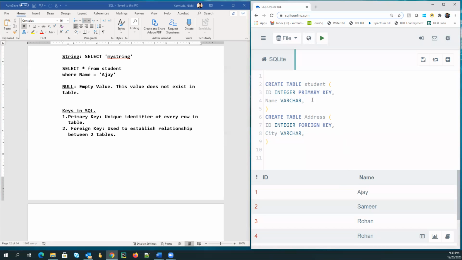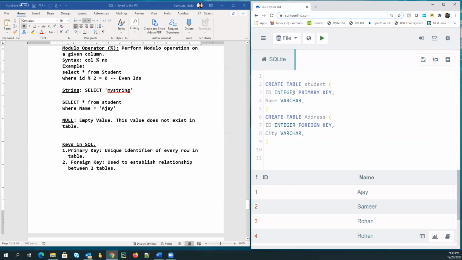Information in my student table is present in the address table also, like the example we did yesterday. Half the information is present in the student table and half in the address table. So these two tables will have a relationship using a foreign key, and that's how we can create a primary key and foreign key relationship between these two tables.